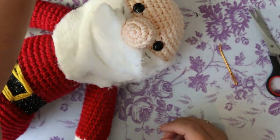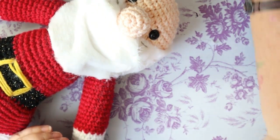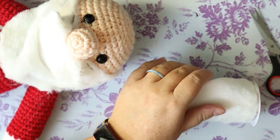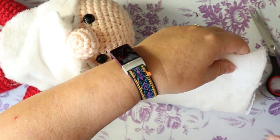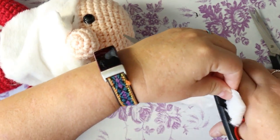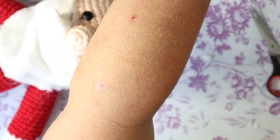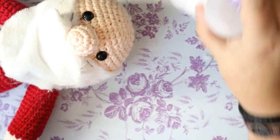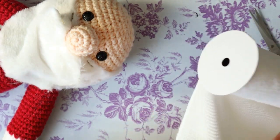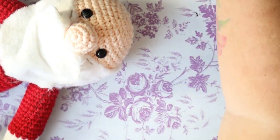I have fur everywhere. I have to get my can of air out just to clean it up. So, as far as your little eyebrows go, I just cut a little piece. Make it kind of straight across. And I've done two Santas with this roll, and I still have some on the roll. I got quite a bit, actually. I've got that much left on the roll.